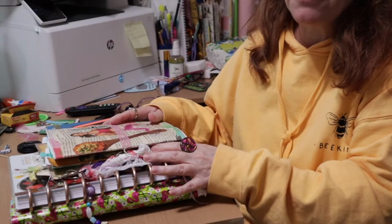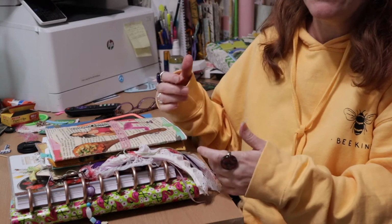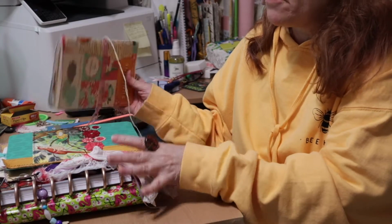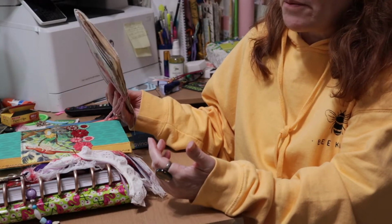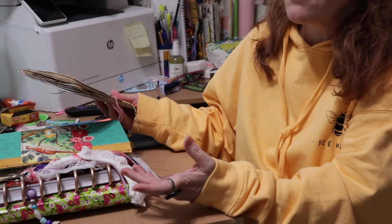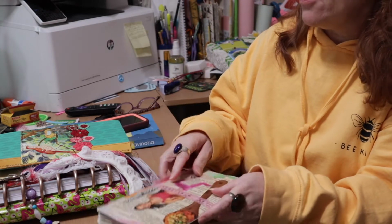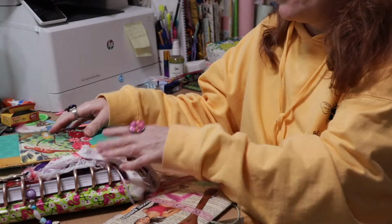Okay guys, now we're back to how do you use journals in your daily life. And I thought I would give you some examples. Now, I am a chronic list maker. I make lists for everything. Because of my CRPS, I have brain fog. And I know that's common in fibromyalgia, lupus, and a lot of chronic illness with pain, you have brain fog. So it's quite common. But I have to make lists and everything. So I kind of compartmentalize everything, and it makes it way easier.